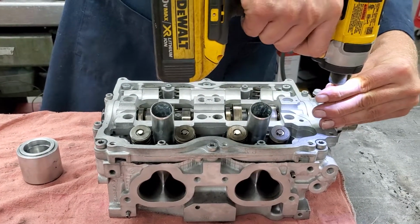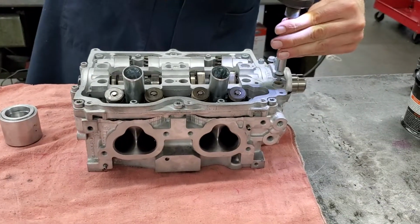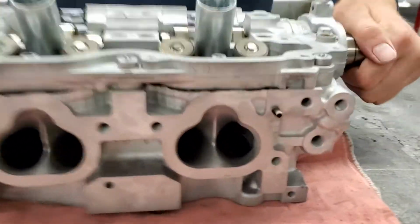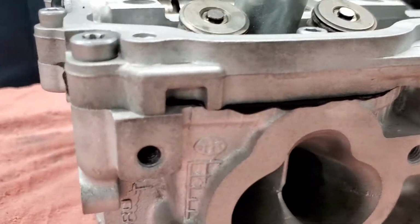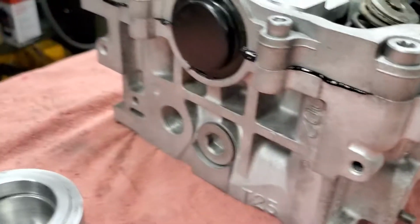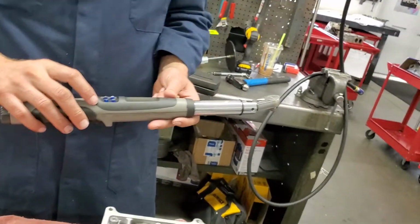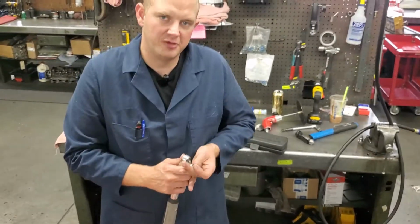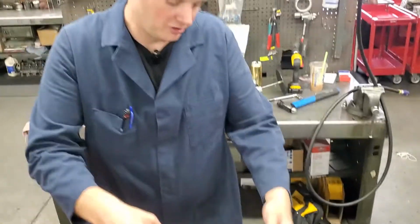All 8 of those. And then the 2 10mm bolts there. I like to make sure that my cam still turns because sometimes it'll get locked up. Then we will use our torque wrench, the Snap-on torque wrench that we got here. It's a digital one. We're going to go 14 foot-pounds on the torque spits and 12 on the Allens, and 12 on the 10mm at the front.